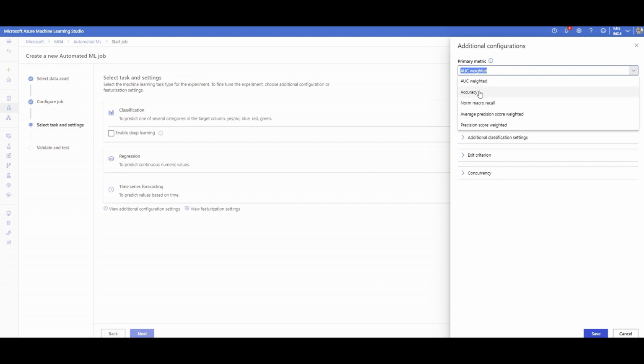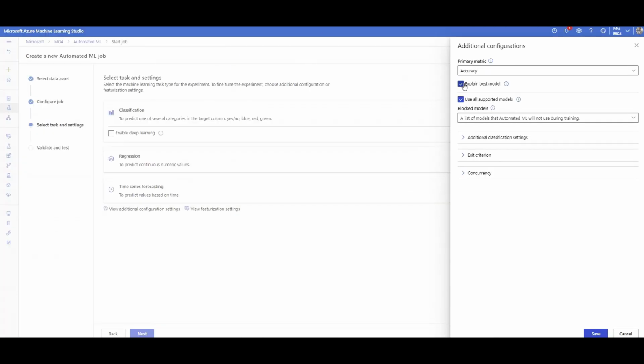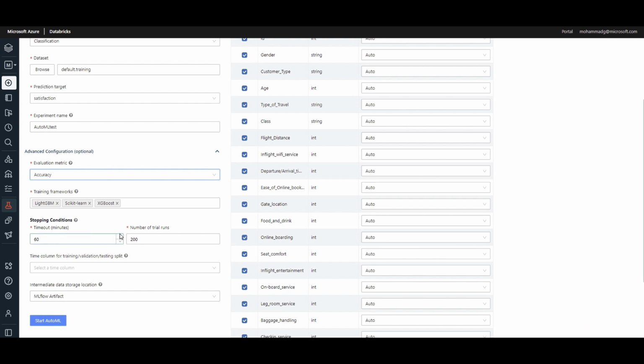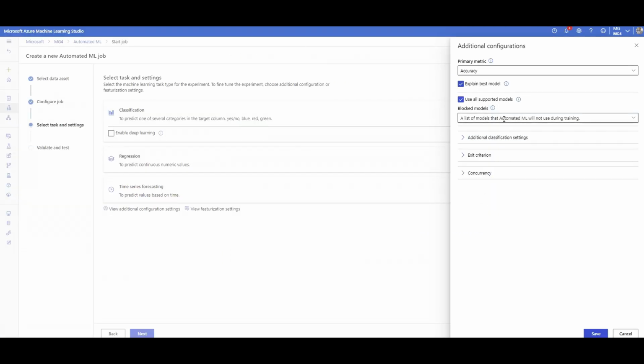Here I want to say based on accuracy, give me the best model. In Databricks, we have the same thing, give me the accuracy. Explain the best model, we will have this, but right now it is not a choice for me in Azure Databricks, but in Azure ML I'm choosing that.